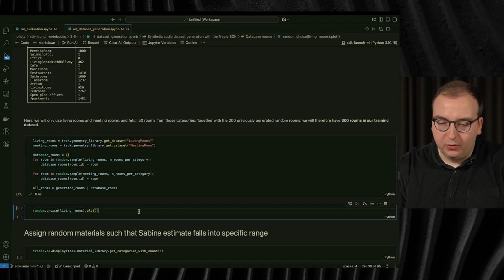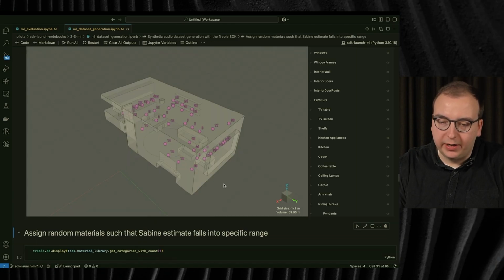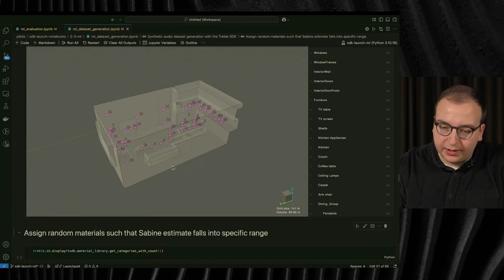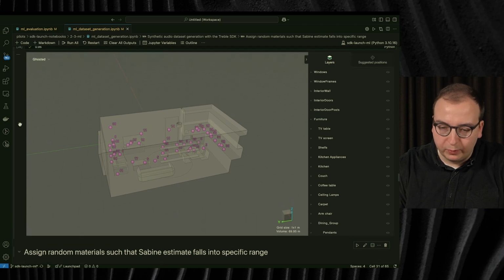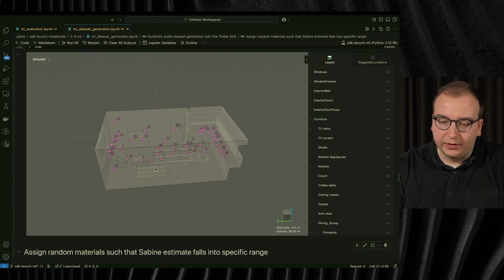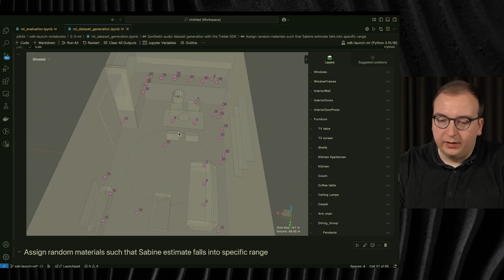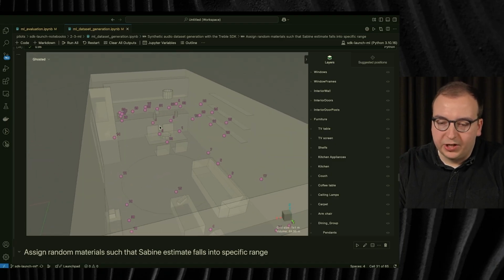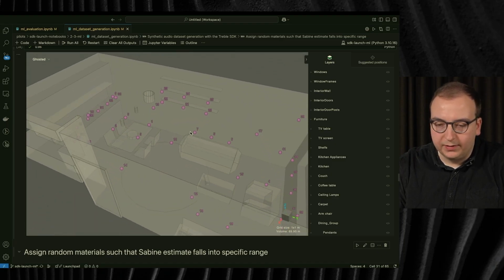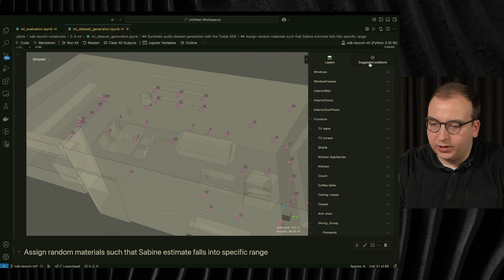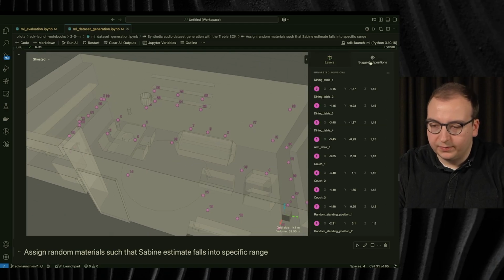And if we want to have a look at how this room looks, we can do that. And we see, yes, this is a living room where we have a nice sofa in there and some armchairs in there. And we have some table with chairs as well. And what you can see here as well is actually the suggested positions.